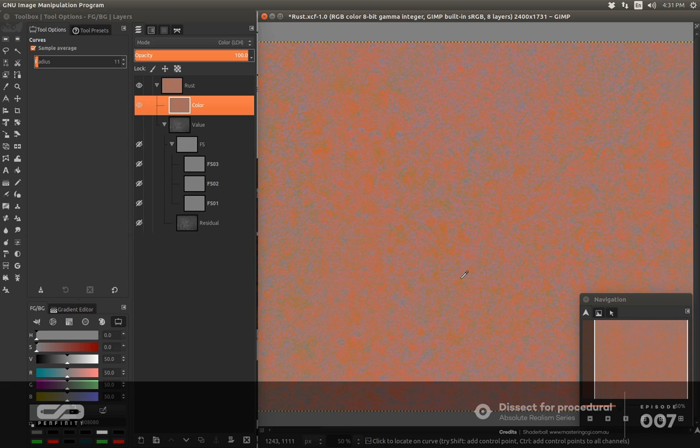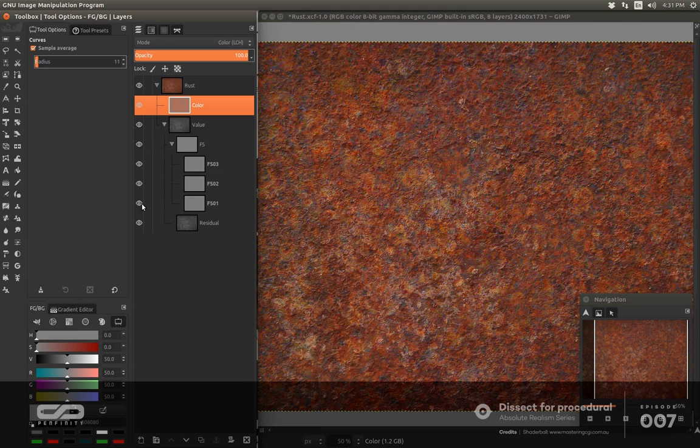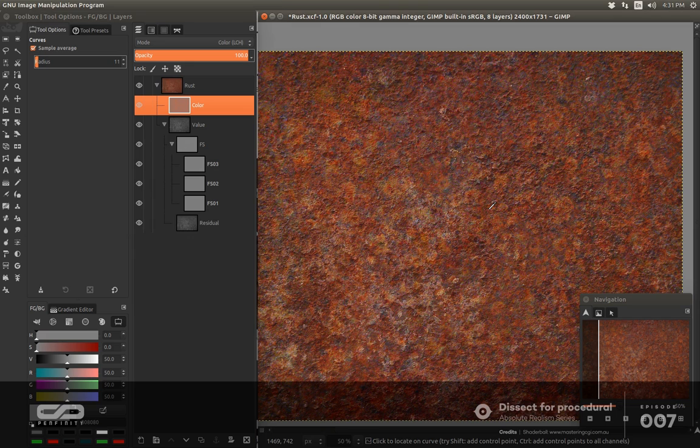I will do proper notes and a mind map of the creation of this procedural rust texture. But first of all, I wanted to show you how I study the texture properly. So I think that frequency separation is a really good technique. It will give you a really good approximation of the tools you have to use to make that happen. So this is it for now.